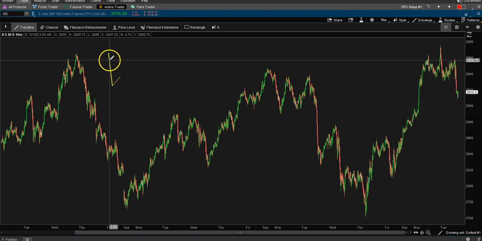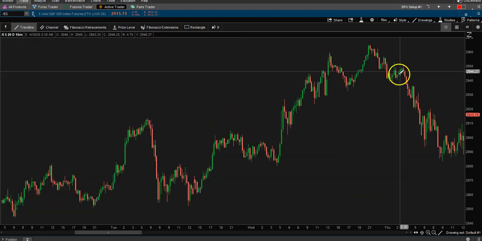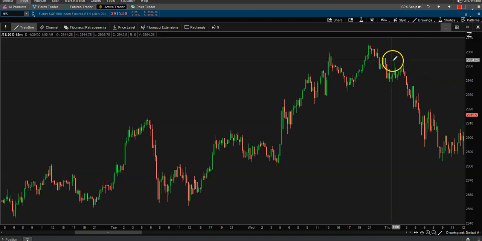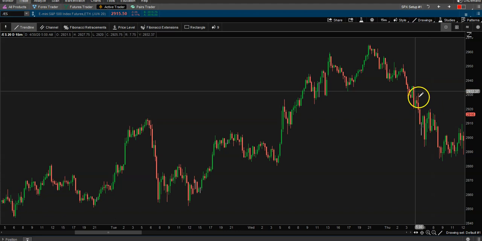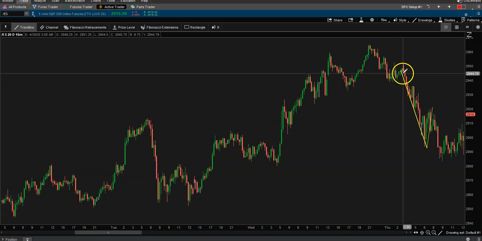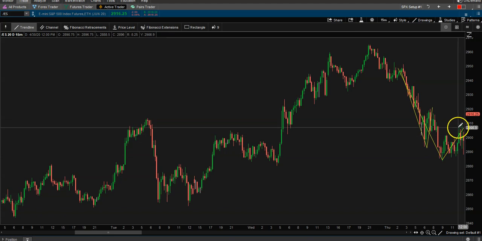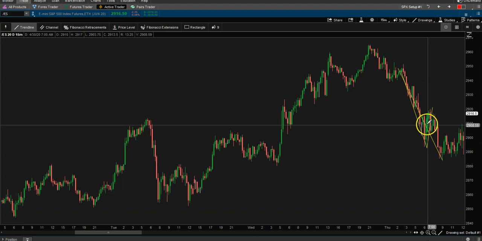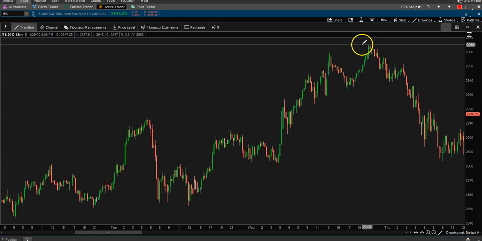So let's zoom in into just this level right here, right? And let's say this is all we see right here. Well, I could see we're making a high, we're going lower, right? Go down, bounce. This would be a fish hook, right? Here is a bigger fish hook, or another one, right? So which is the right one to draw, which lows will actually be the correct ones to draw for your fib, right?